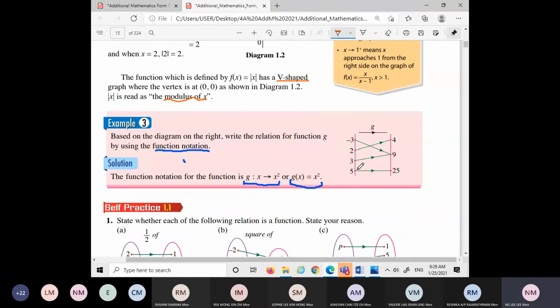And then the last one, 5. What you have to do to the 5, same process like just now, you will make it become 25. Obviously, you just square it. Means what? -3, you square it, you get 9. 2, you square it, you get 4. 3, you square it, you get 9. 5, you square it, you get 25.